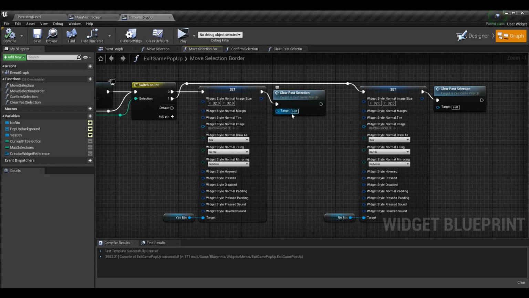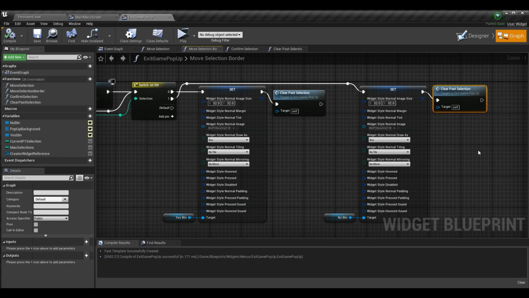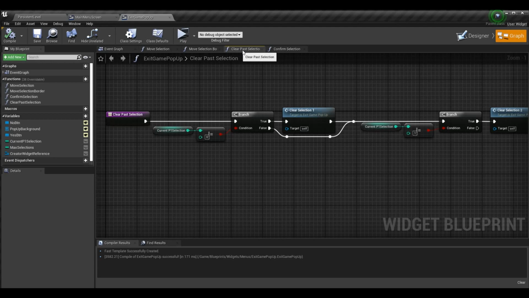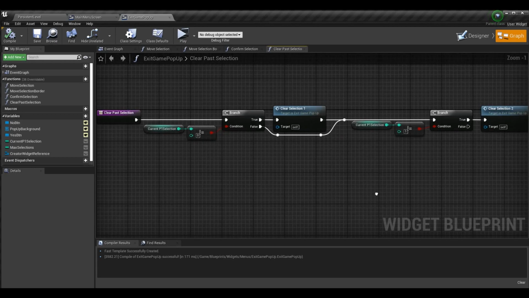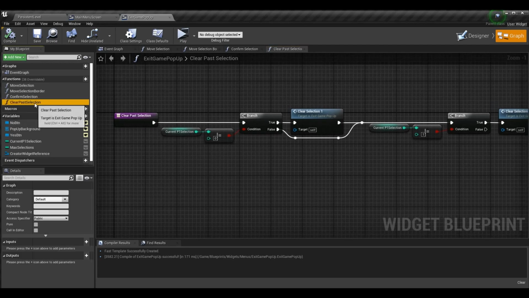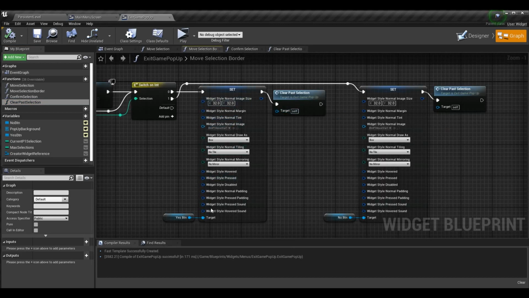Okay, and then I call clear path selection, which you saw in the main menu screen, but we're going to make that function now. So let's do that. We actually did it before confirm, but it doesn't matter. Here's clear path selection. So again, another very simple one. Feel free to make a function if you want, but you can just make this function. It doesn't have any parameters. And what we're going to do is, if we are not currently selecting that button anymore, so after we've moved and we highlight the new button, we're going to clear the old buttons.